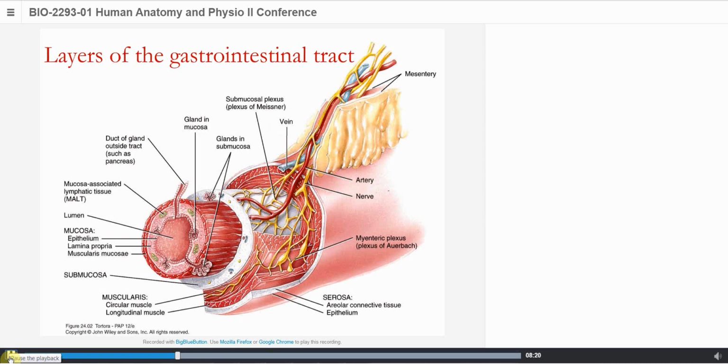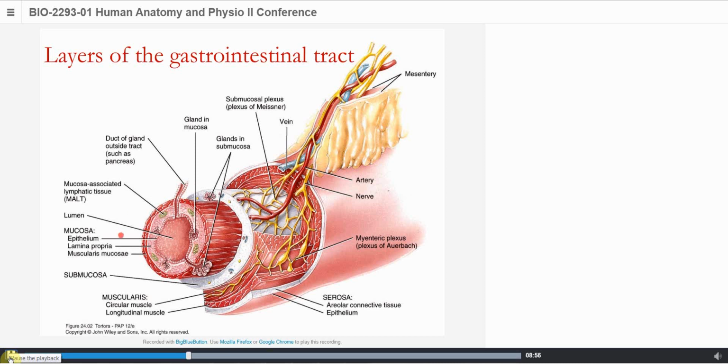All right, to the layers. So in lab, we went over the 4 layers. We're going to do it again in here because these 4 layers and what's happening in each one and how it changes based on where you are in the tube of the GI tract are really important. Okay, so the 4 layers of the GI tract, starting from the lumen, which is where the food stuff is, are the mucosa layer. Mucosa, this is the inner layer, the layer that faces the lumen. Next layer out is the submucosa here. Word is right there. Okay. Then you have the muscularis here and the serosa.